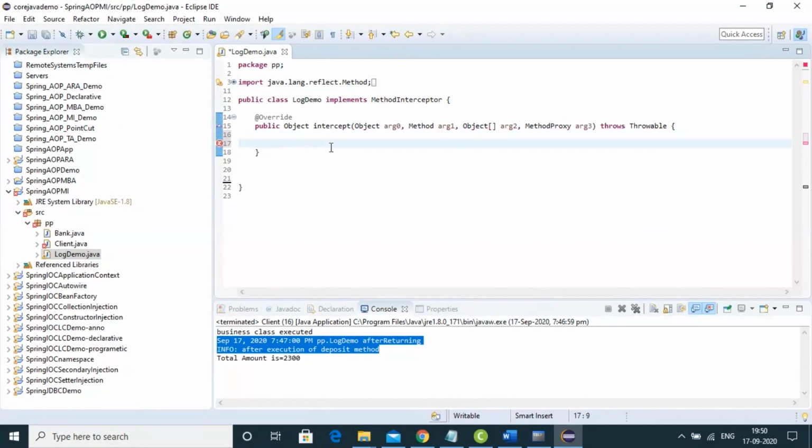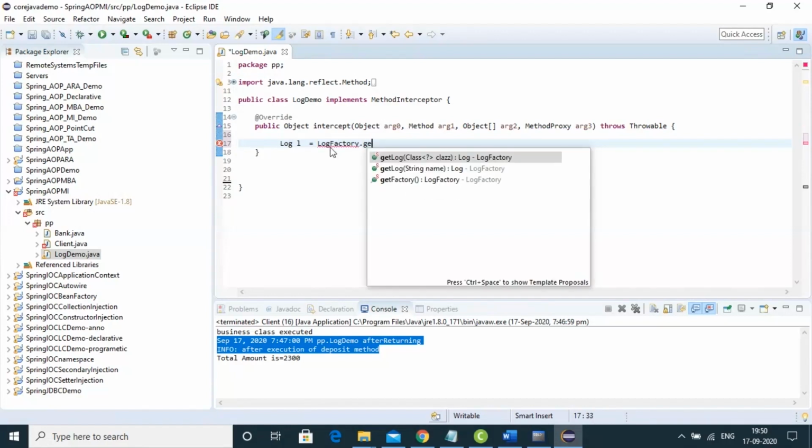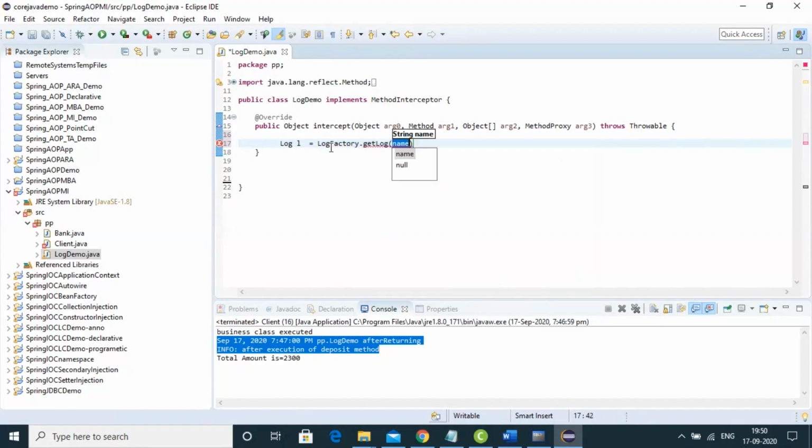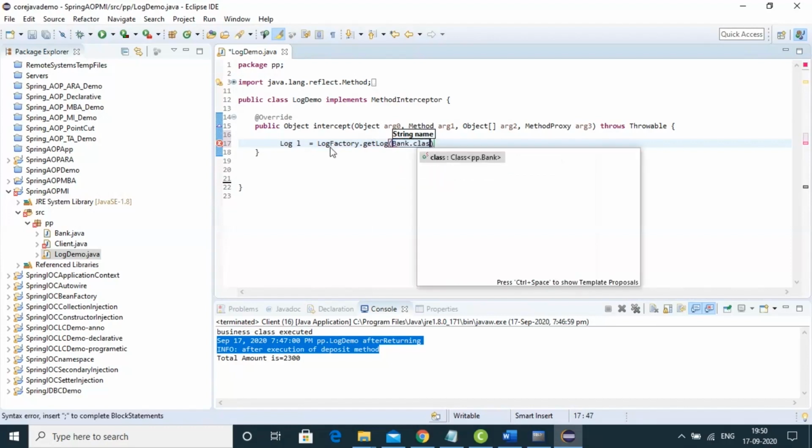First you have to create a logger class object: you can make L equal to LogFactory.getLog and use the class name as Bank.class.